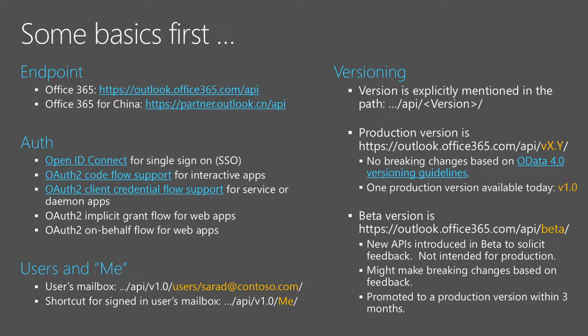The beta version is where we generally ship our new APIs, especially if it's a big feature we have rolled out, and we put it in there for up to 3 months, and we solicit feedback from everyone on ease of use or if there are any changes. And so in the public preview case, we reserve the right to make breaking changes if necessary. We try to avoid it, but sometimes you have to clean up the API. And then we get it ready for production.